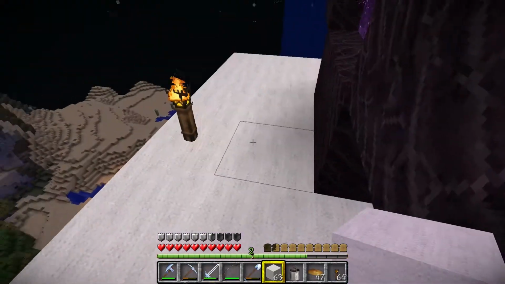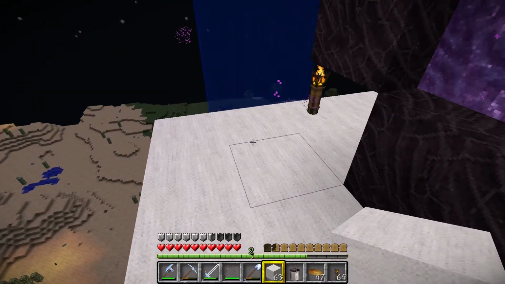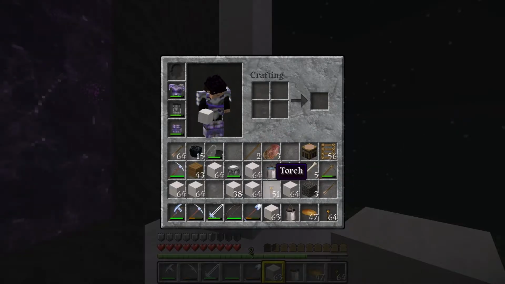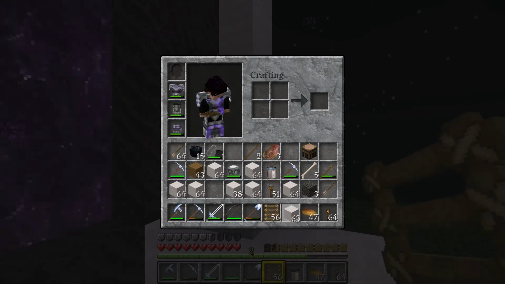Right. I think I will have to later replace this floor with something a little more sturdy than wool. Because, you know, one thing this has demonstrated is the wool is far too flimsy a material.